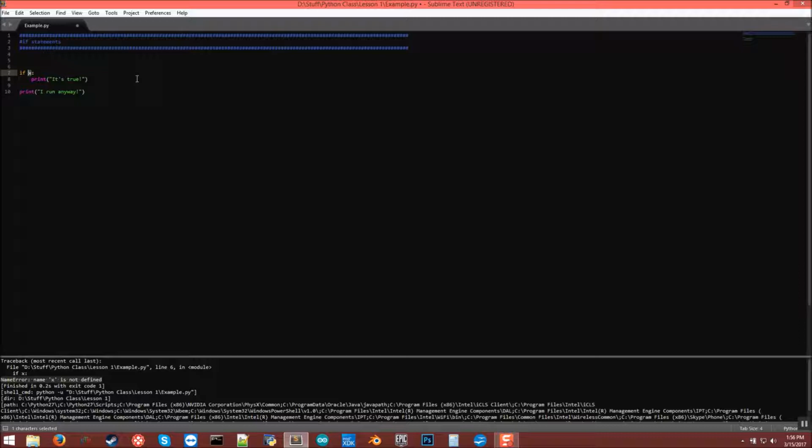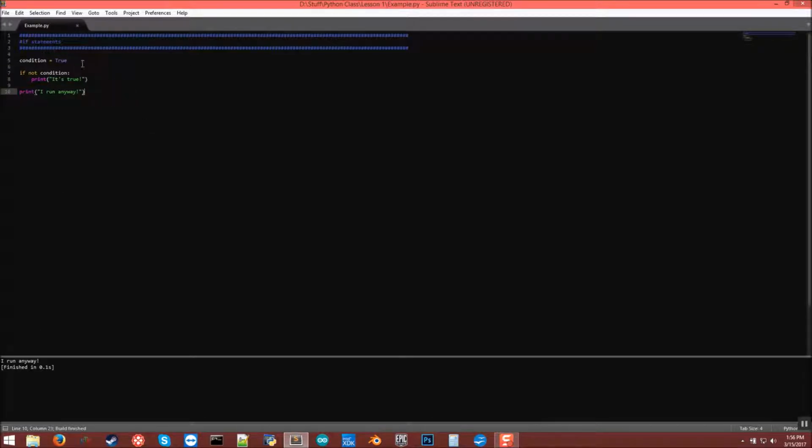If x is going to be a Boolean, we'll do condition like we had before, equals true. If you want to invert something, you say if not. You see it colorizes that. We run that. This does not run because condition is true, so we're saying if not this, then do it, but it is, so it's not going to run.